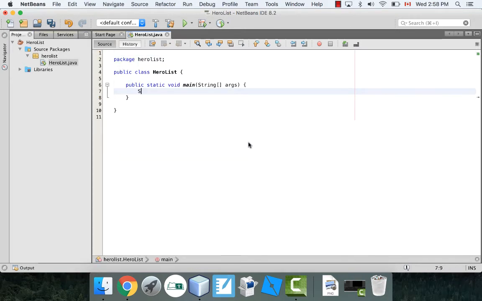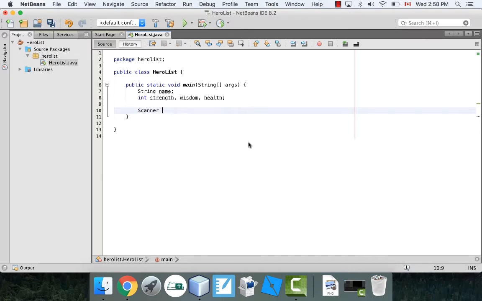So let's go with string name. What else might we need for a hero? Might need strength. I'm thinking like a Dungeons and Dragons type of thing, where you have strength, wisdom, stuff like that. Wisdom. What else? Health, something like that. Health could be an integer. Okay, so we're gonna have 4 properties for our hero, and the first thing we do, let's fill those all in with the scanner here.